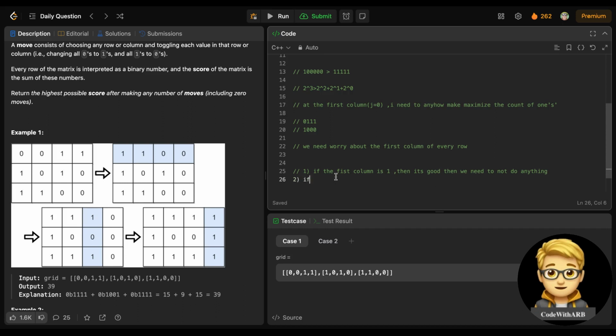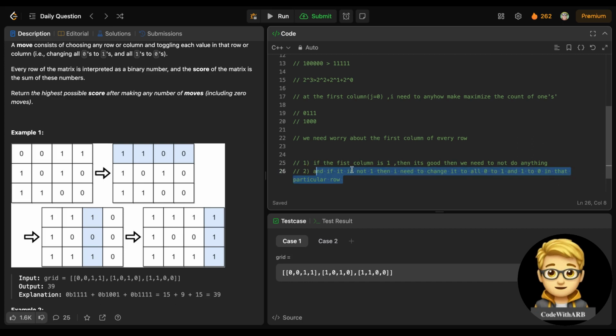And if it is not 1, then I need to change it to 1, changing all 0 to 1 and 1 to 0 in that particular row.